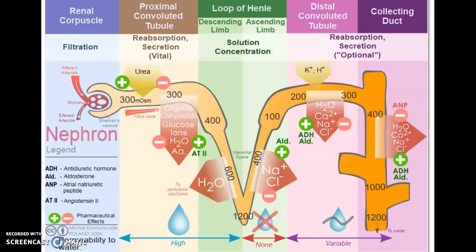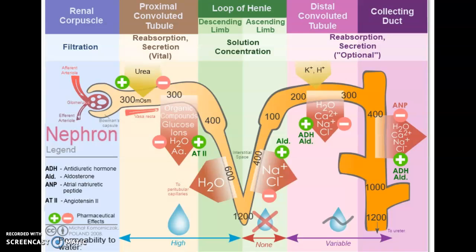So the first thing I want to just mention, and I think most of you have this down, is the renal corpuscle is where we see the filtration occur, and that filtration does happen quite well. We're quite efficient at filtering our blood and getting the little things that need to go through. You don't want to spend too much time on that, but just know that once the filtrate is in the nephron tubule, we will go through these different sections.